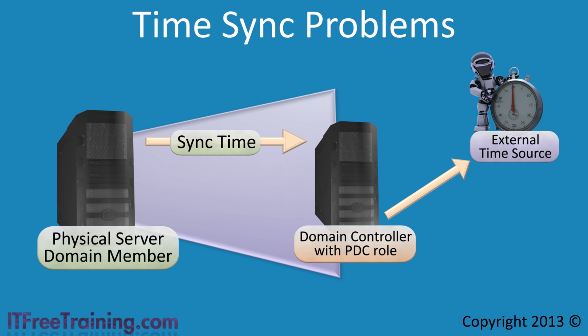Since the virtual machine is a domain controller and the physical machine is a domain member, the domain controller will attempt to sync the physical computer with the time on the virtual machine. If the virtual machine time and the physical server time are close, this should not cause too many problems. But once they get out of sync, both will fight with each other to sync the other's time clock, and this can cause serious problems. This is one scenario where you would want to disable the time synchronization on the virtual machine. As an alternative, you could sync the physical computer with an external time source rather than the domain controller, and this would eliminate the problem.